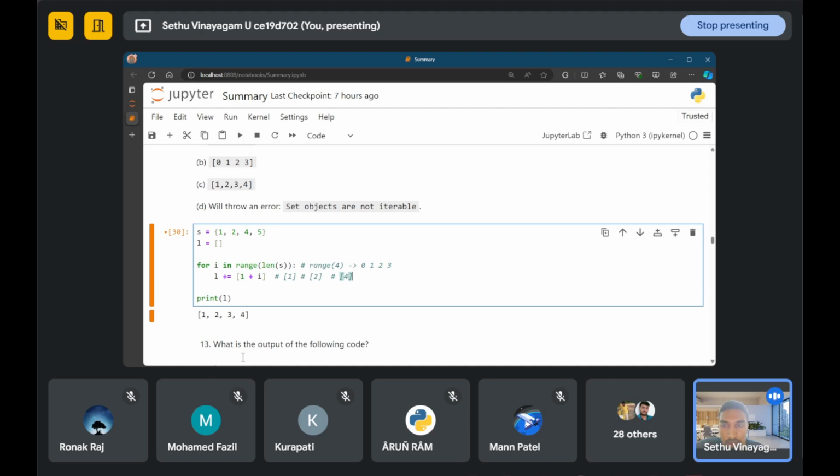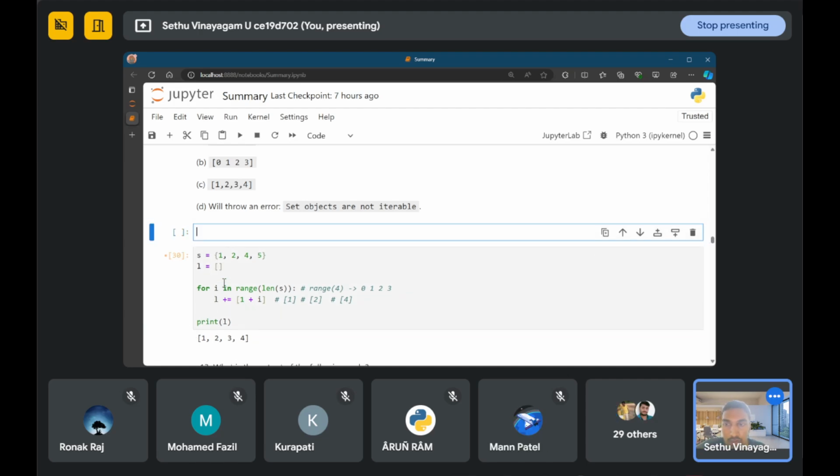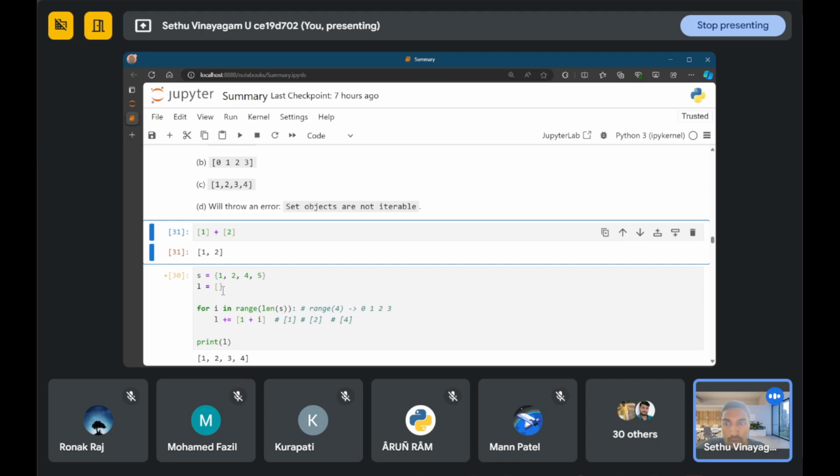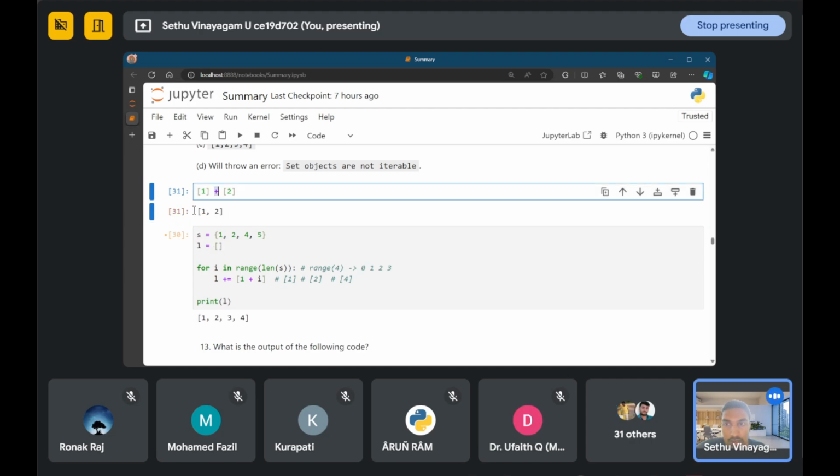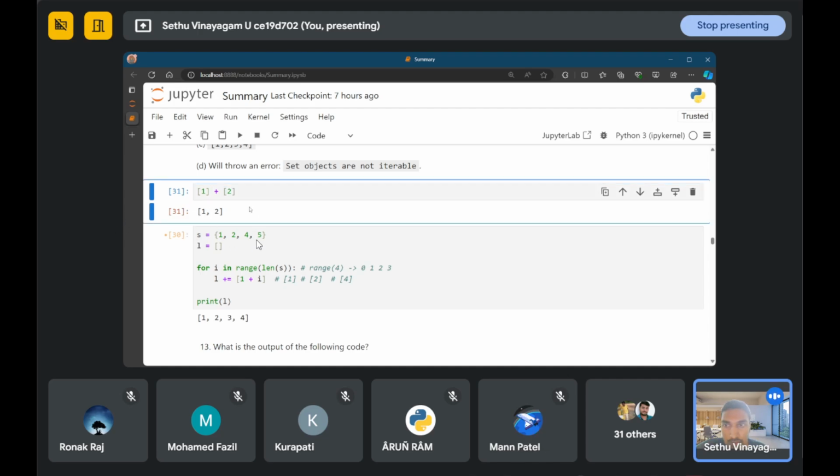And we are adding this list that we are creating to the list object that we had earlier, right? So what will addition of two lists do? If we have a list containing 1 and a list containing another value, it will concatenate those two lists and give you another list, right? So it will do concatenation of the two lists. That's how the plus operation is defined for mutable sequences. List is a mutable sequence.